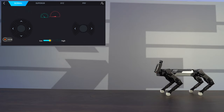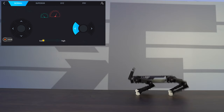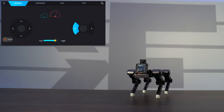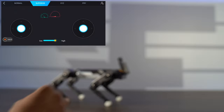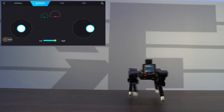I can also control the height — going really high up and moving forward, or going down really low almost like a crawling state and moving back. I can also rotate at this particular height, which is really nice. Another thing the robot can do is pivot — pivot to the right or pivot to the left. There's also a superior mode which is almost like two analog controls, giving a more agility-like feel — it kind of slows and speeds up, which feels more natural.